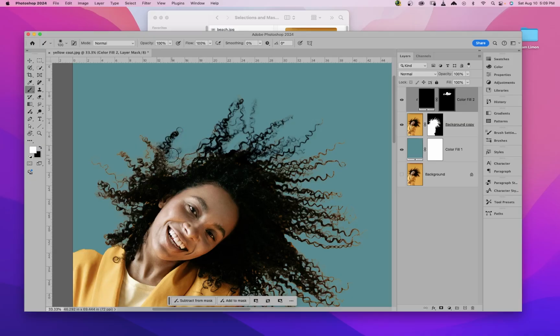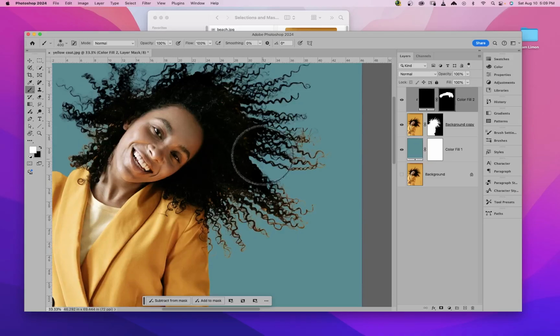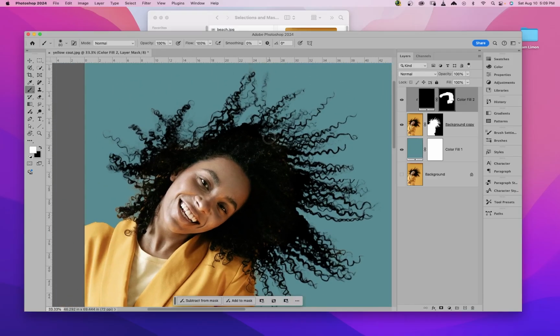So again, these are some steps that are a little more advanced. I'm going to make my brush a little bit bigger to finish this a little bit more quickly. And now that's getting rid of that yellowish, orangish tint on her hair. Now we don't want to go too far in because this is essentially painting over her hair. The good thing is it's not destructive. So I could turn this off and on, and there I have it.